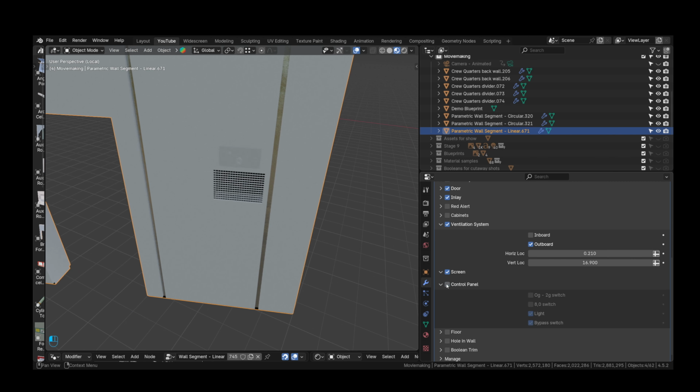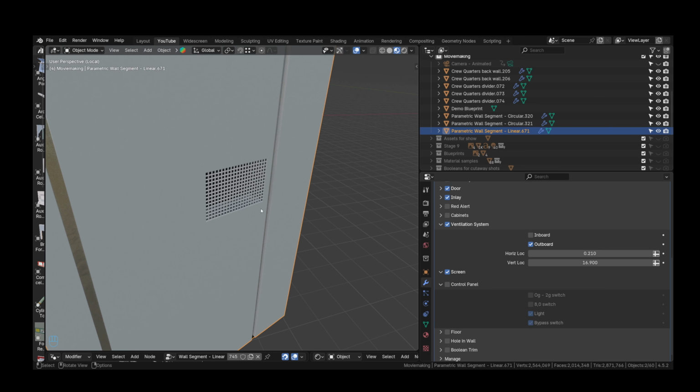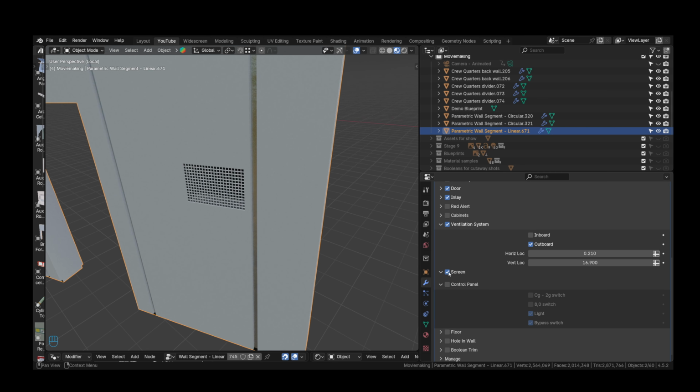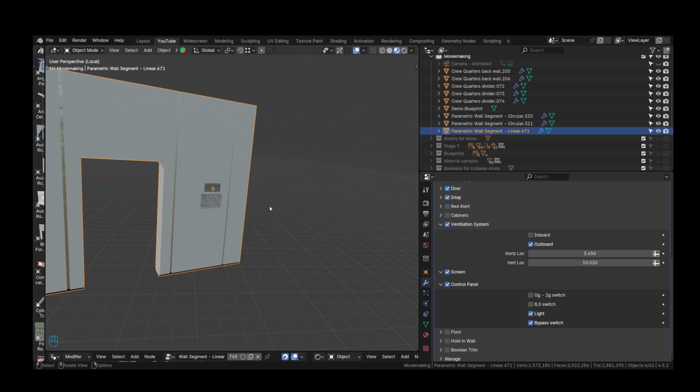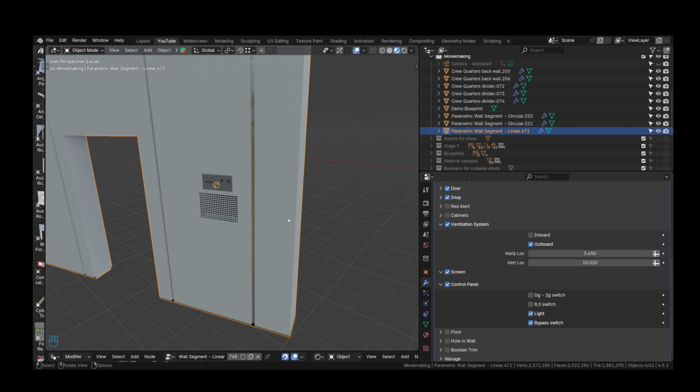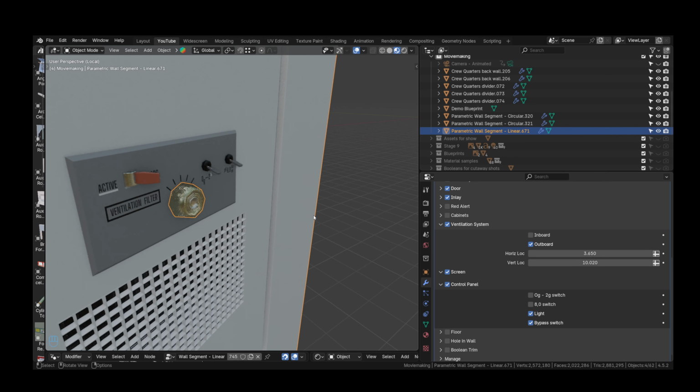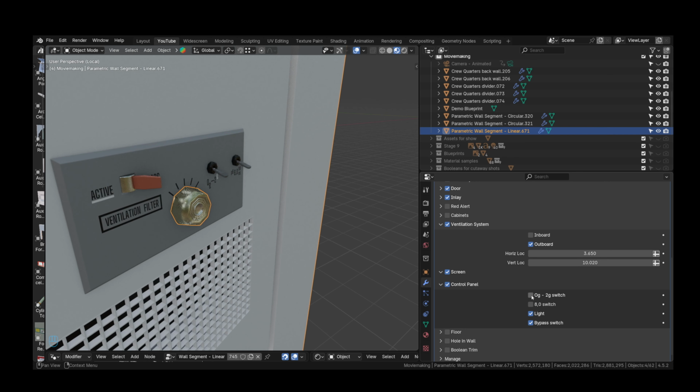So we can turn off the control panel and just have the ventilation there. We can turn off the screen and just have the control panel. So you can change that up and down, left and right, screen only, control panel only. Looking closer at the control panel, we've got the individual switch positions we can control.